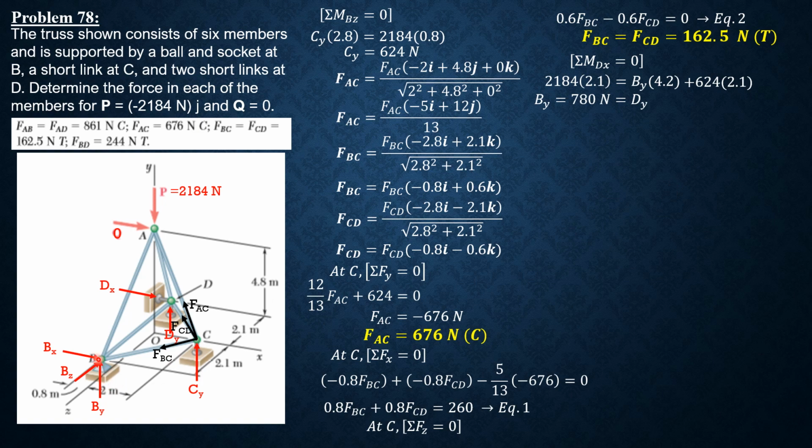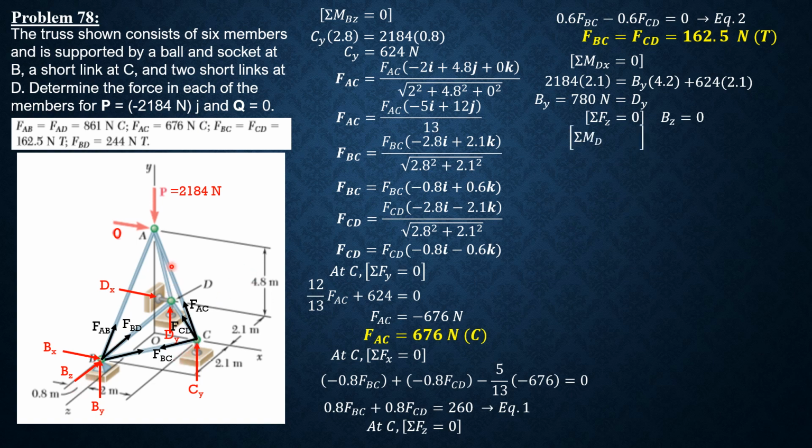To solve for Bx, we sum up moment about Dy equals 0. These are the forces. Summation of forces along z equals 0 first. Since there's no other force in the z direction except Bz, Bz plus nothing equals 0, so Bz is 0.